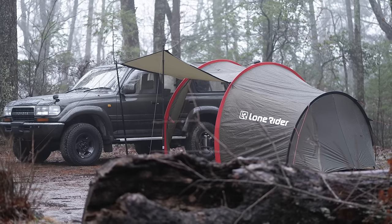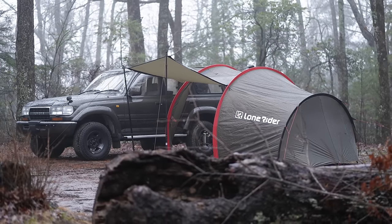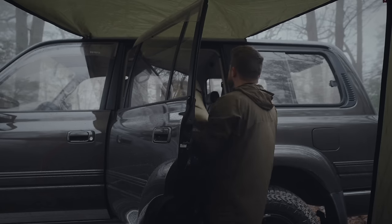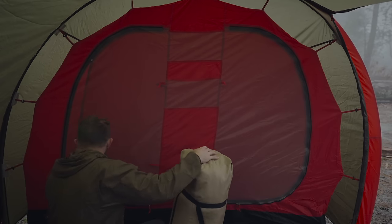The fly is made from a 210 polyester, which is a ripstop, and it features a 10,000 millimeter hydrostatic head rating. The floor is made from a 190T ripstop nylon. Nylon in general is a stronger material than polyester, and that's why it's used for the floor. It too features a 10,000 millimeter hydrostatic head rating. The inner fabric is polyester, the poles are aluminum, and so are the stakes.